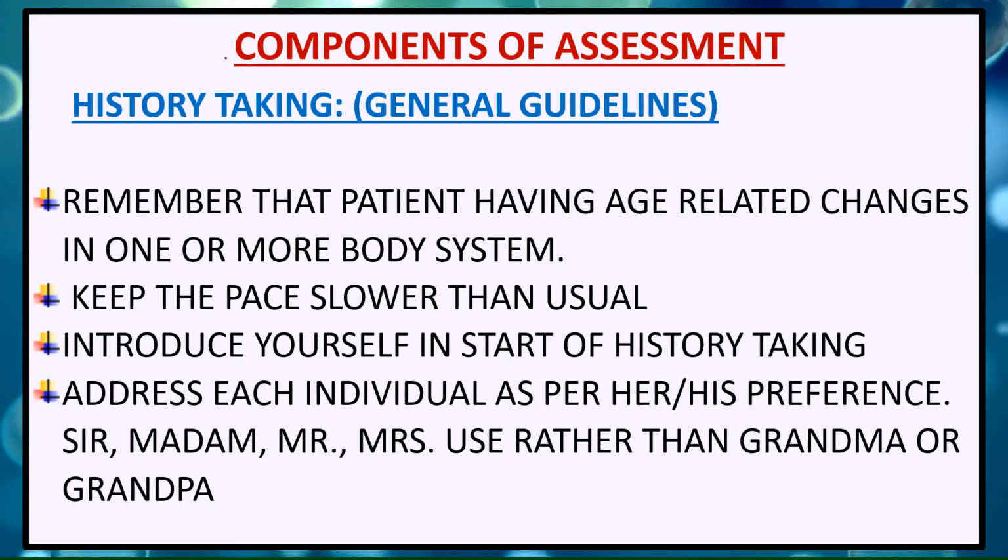The components of assessment, in the proper way to be done, begin with history taking, and remember there are general guidelines that we must follow, especially the geriatrician or GP, when introducing the service to the elderly population. We must remember that the patient has age-related changes in one or more body systems, so the findings in such an elderly population will have a completely different profile or appearance, or way of diagnosis, than those found in a much younger age.